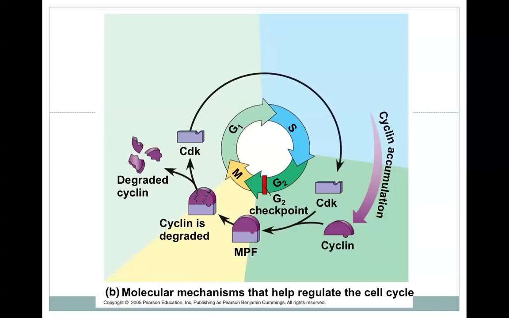And these are called the cyclin-dependent kinases because their activity is regulated by the presence of these proteins called cyclins. And as their name implies, these cyclins, their expression level goes up and down throughout the cell cycle.